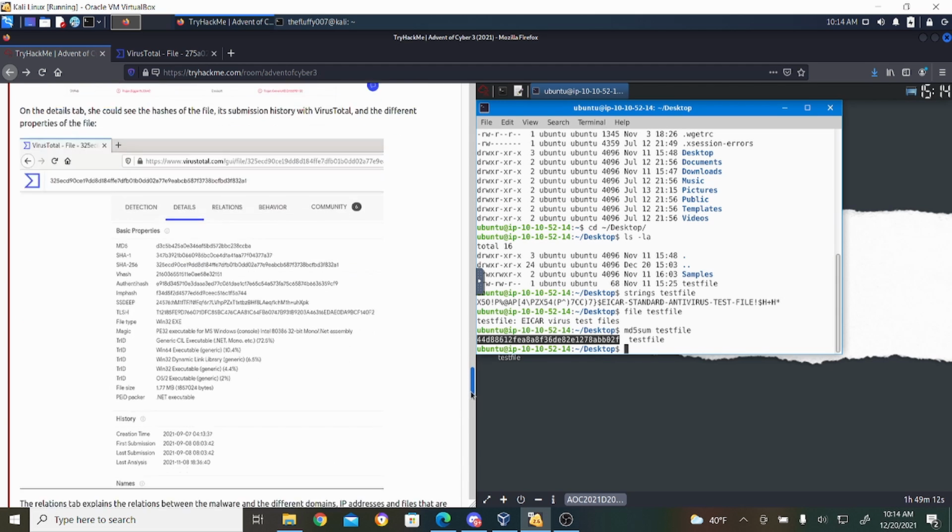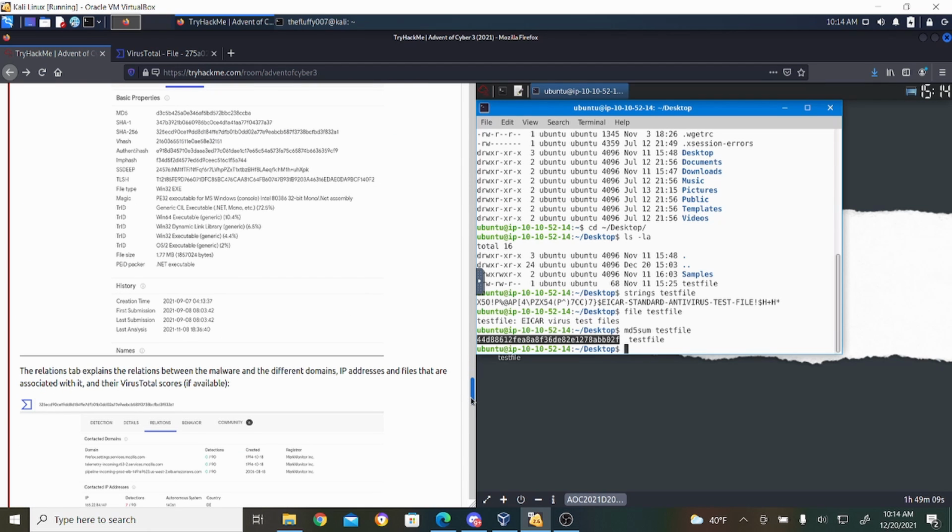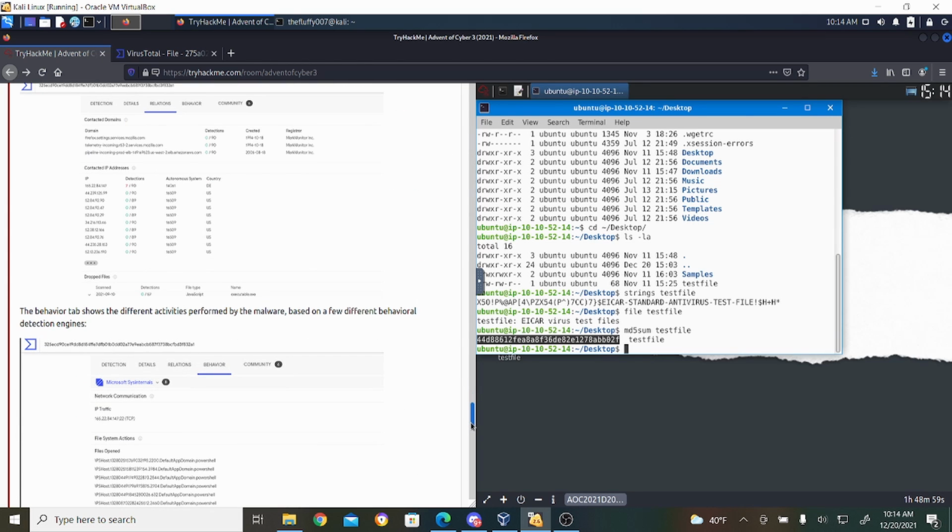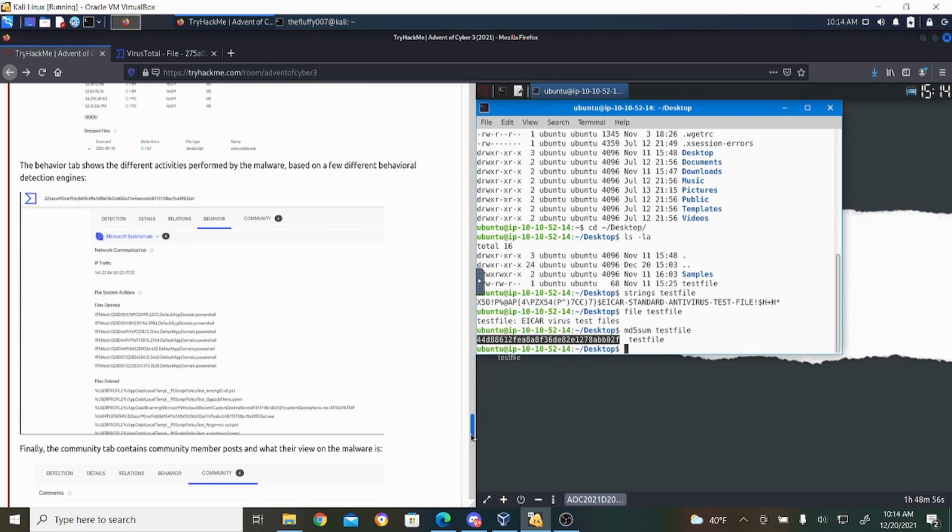Okay, we see that. Between the malware associated with it, behavior.